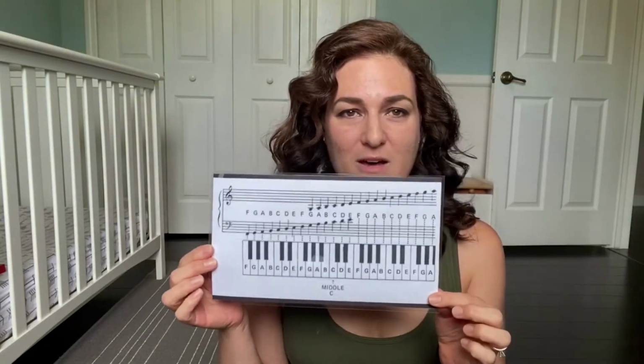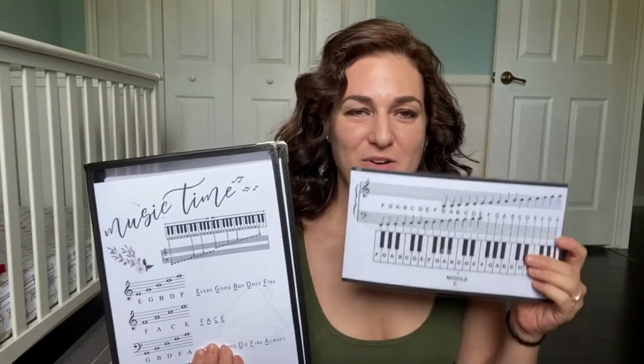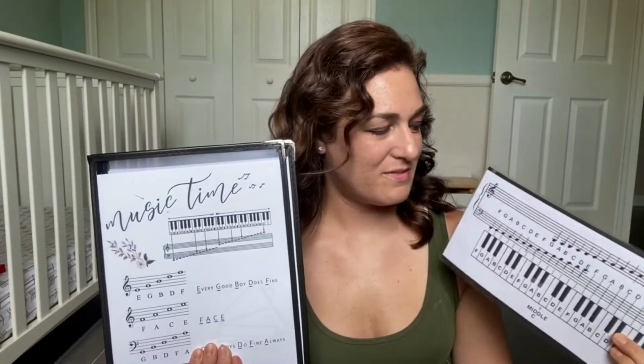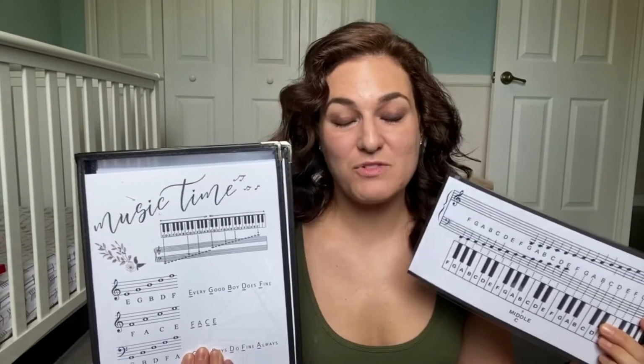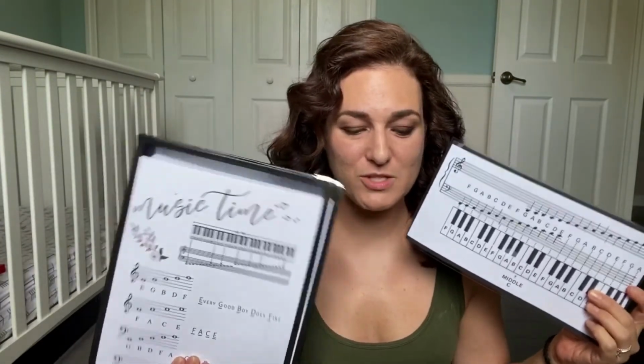First, I have this little tiny chart, which I made before I made this one. I have two of them, which is fine. One can look here and the other one can look here if they really want to, or we actually go to the piano and do this part. But the most important part are the flashcards. I remember I decided when I was a little bit older to really hone in on piano, but I was older, so it was harder for me to learn the notes.